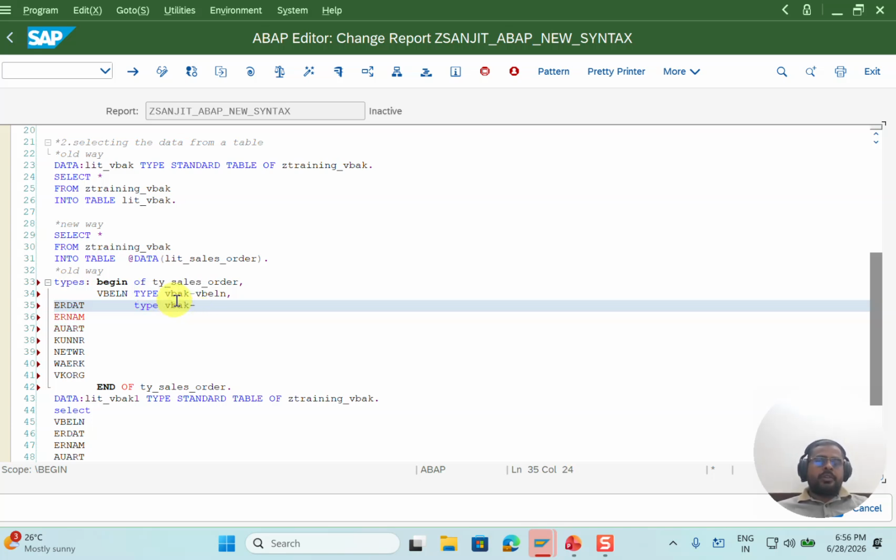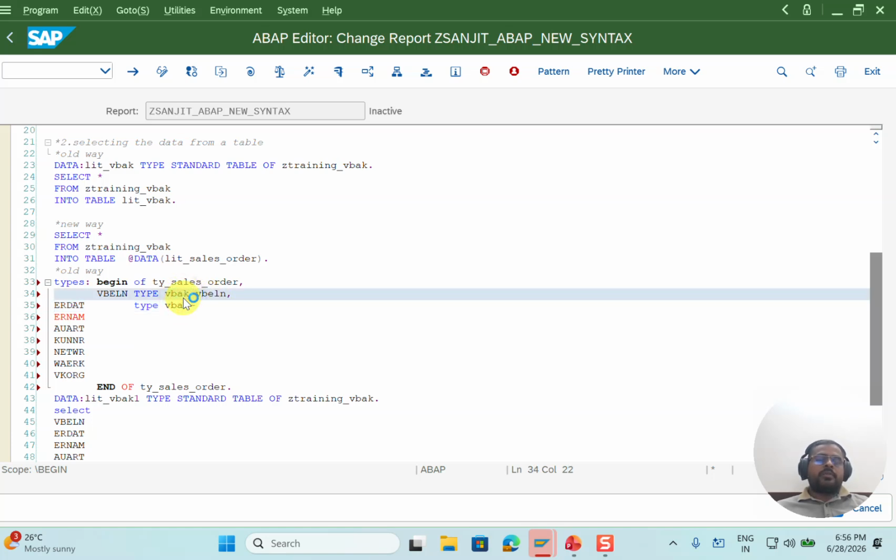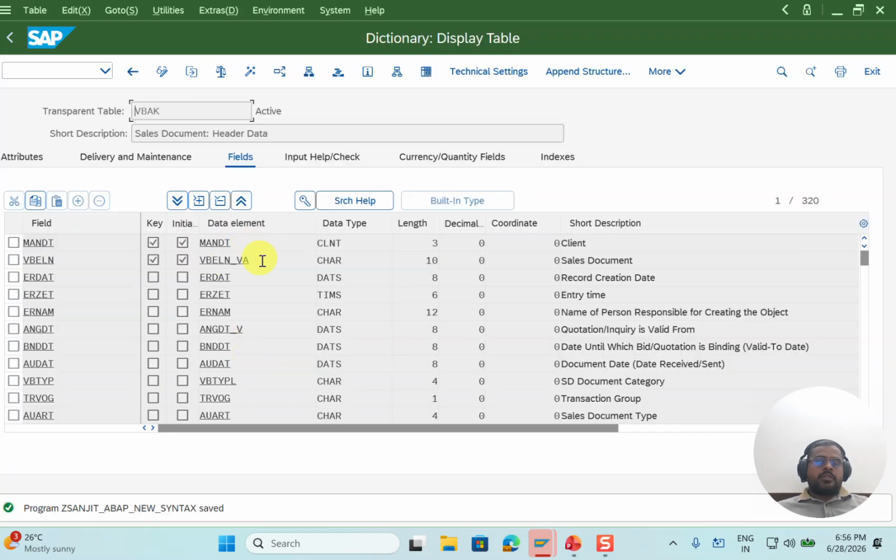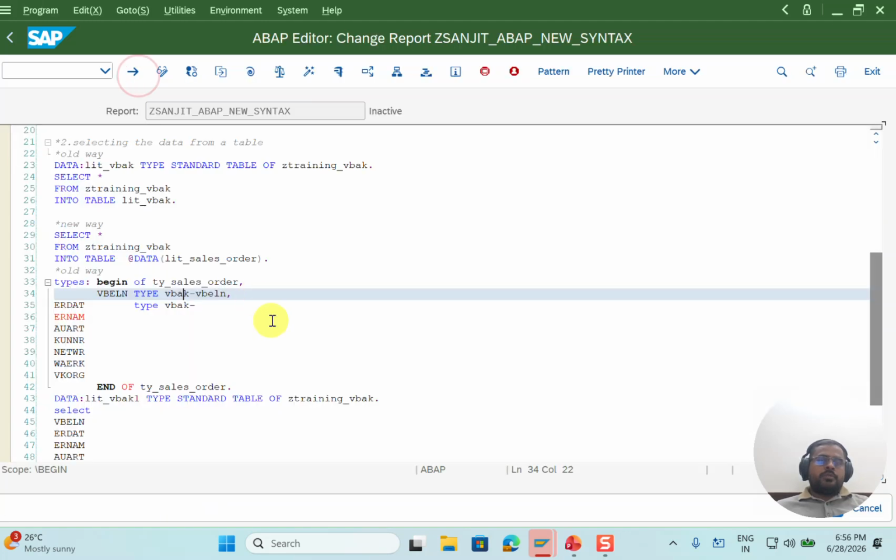What is a data element? The data element is this one. Go into VBAK, okay, we will see what the best practice is. Give this one, VBELN_VA.